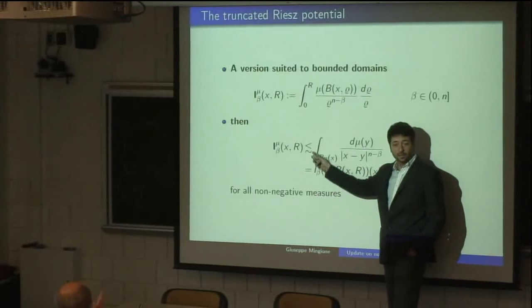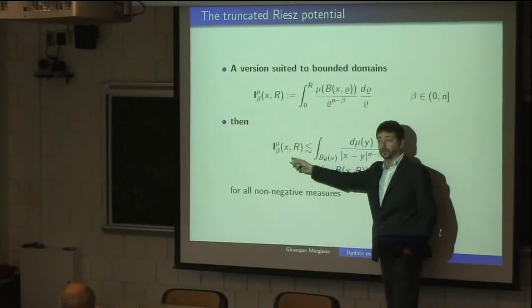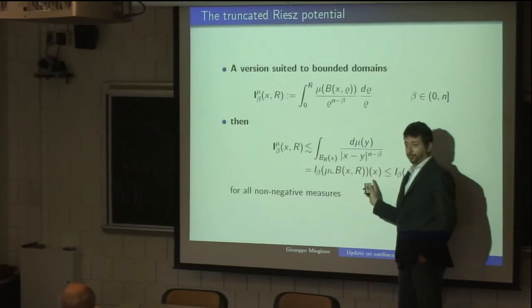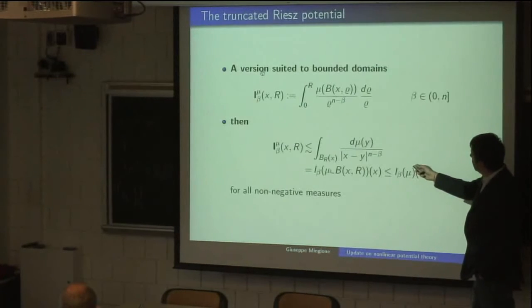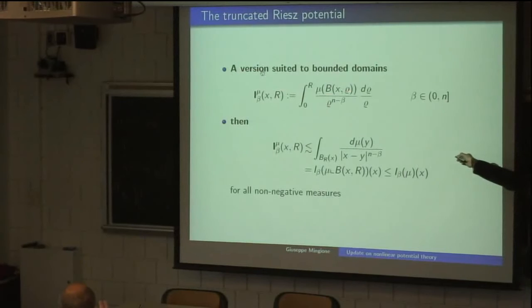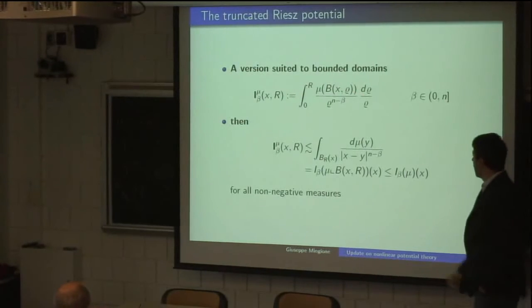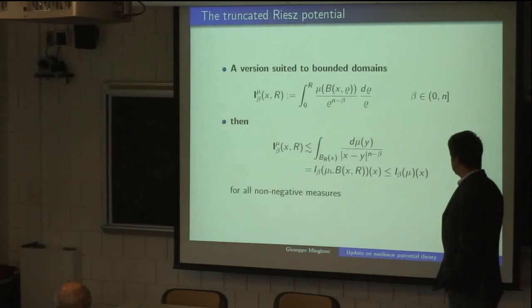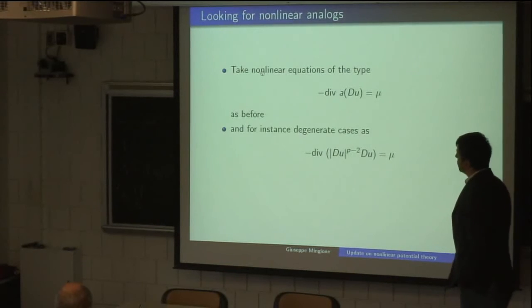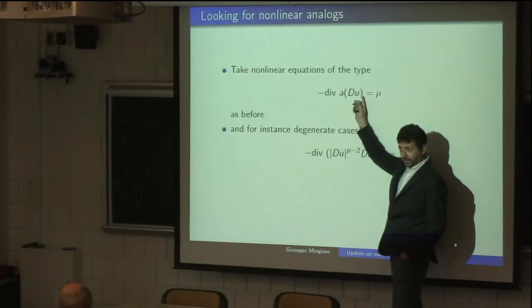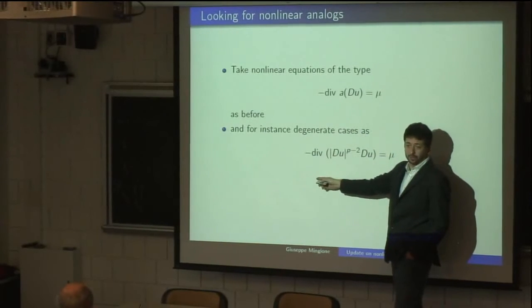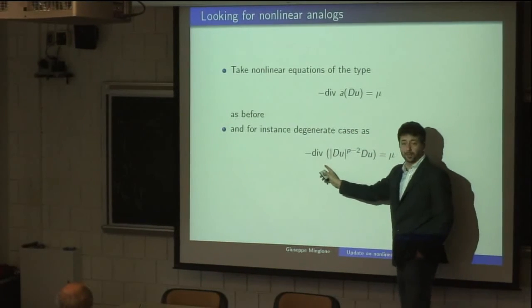It's just a dyadic decomposition that shows you that this is controlled by the usual one over the whole R^n. So from now on, this is the new Riesz potential. Our Riesz potential is this guy. And so now the goal is that for p equals 2, general nonlinear equations like this, and for p larger than 2, general nonlinear equations whose model is given by the p-Laplacian operator.